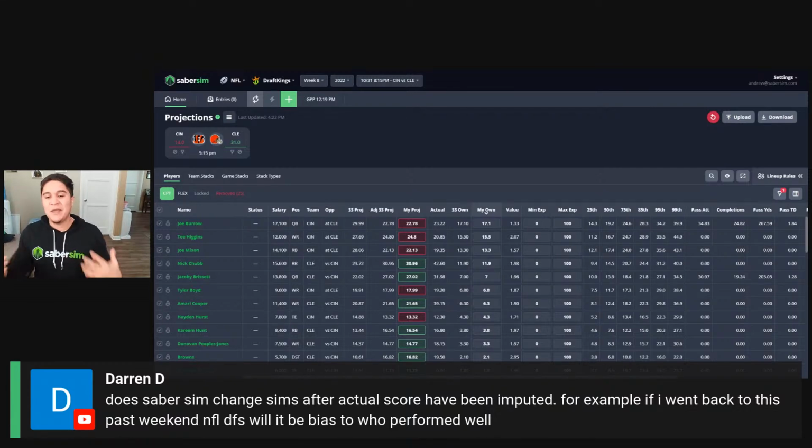Why is that? And that's because SaberSim now has all of the news that broke and can build the best lineups as if it knew that before. So, not as big of an issue for NFL, but to answer your question, no, we don't change any of the sims that have run based on the actuals. That's the real answer to your question there.